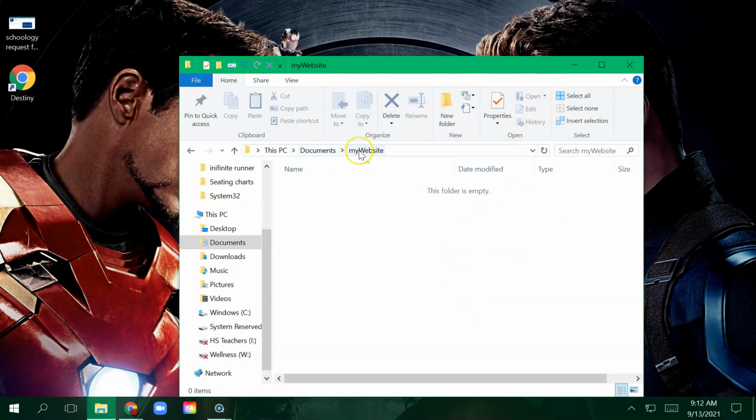Now, once I'm in here, this is where everything is going to be. Notice it's in my Documents. My website folder is in my Documents folder. It should not be on your desktop because you may not be able to see it on these computers. If you guys were planning on working in multiple locations on your website, then you are probably going to have to take this entire folder, load it up to Google Drive, pull it down from Google Drive at your location where you want to edit, work on your document, load it back up to Google Drive and save over whatever was currently there, and pull back down to here when you want to work in the classroom, okay?